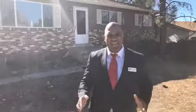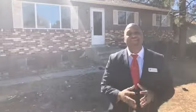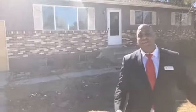You ever been to a house where it looks like a bomb kind of went off and everything's just a mess? No? Well, you're about to. Today we're bringing you 1211 Lewis. Now this is a ranch style home and actually very beautiful Rustic Hills. So think Palmer Park and Powers area. Really easy access to Peterson Air Force Base. You could hop on Powers and jump down to Carson.